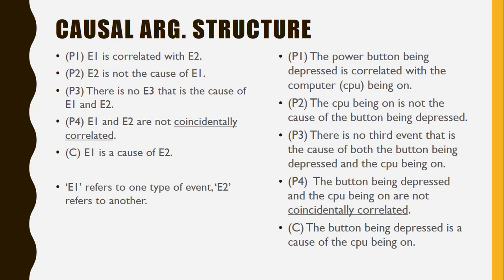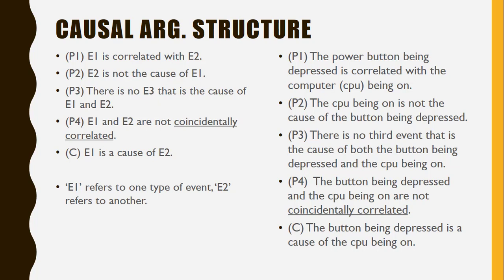What this is trying to establish, corresponding to the argument in the first column, is that one direction of causation is not the case. Perhaps this premise might be established by saying that the computer only comes on after the button is depressed. Right? That could help establish the second premise. So therefore, it cannot be the case that the computer being on causes the button to become depressed. Right? That's not the case.